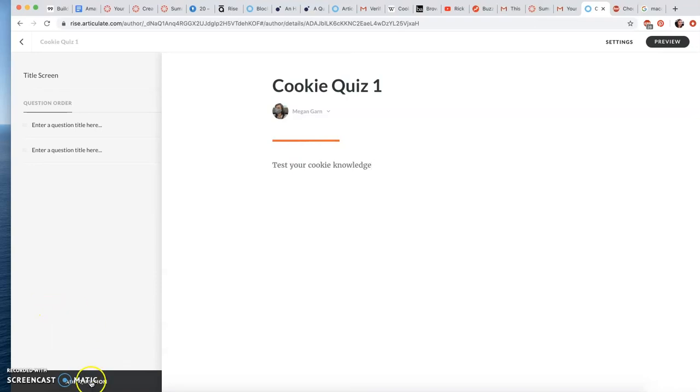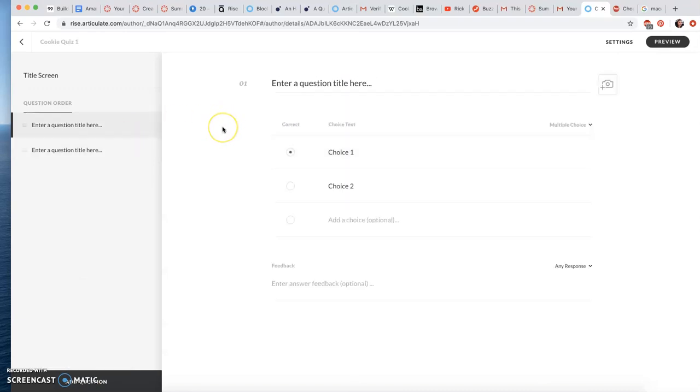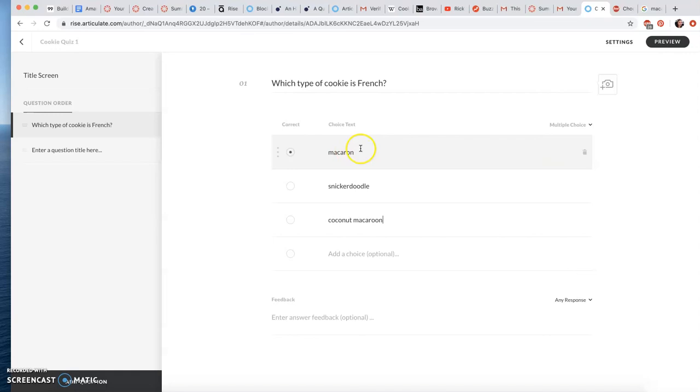There are several types of quiz questions available to you: multiple choice, multiple response, fill in the blank, and matching. I'll begin with the default first quiz question, which is multiple choice. With all your options entered, make sure that the radio button is filled in beside the correct choice.